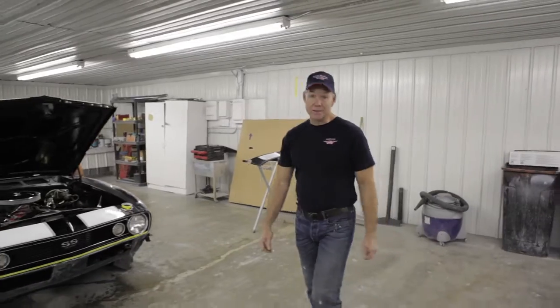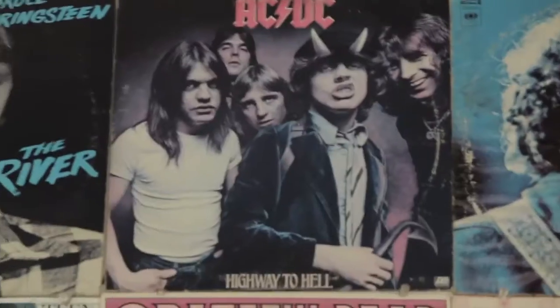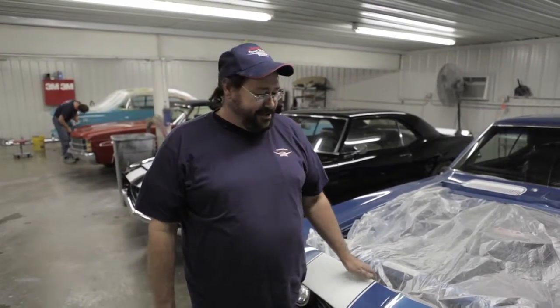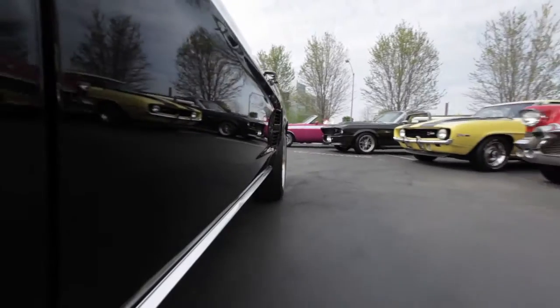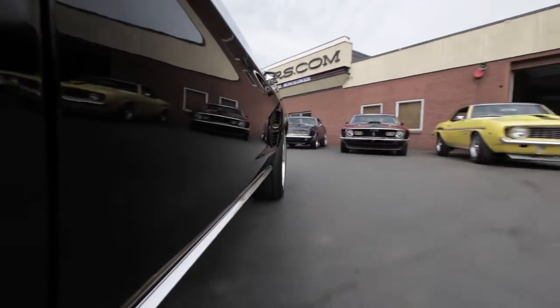This is our body shop. We call it the underground. My guys call it the dungeon. We're down here in the body shop — some people call it the dungeon, but it's my slice of paradise. There's no reason to have bad paint on a car. When we do a paint job, we take a lot of pride in our work. I've been doing this for 30 years, and the straighter the body, the better the paint job. My guys work really hard to make sure the cars look good.